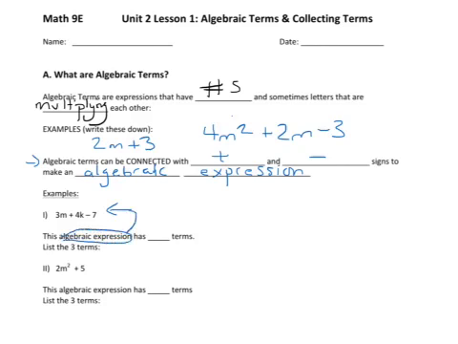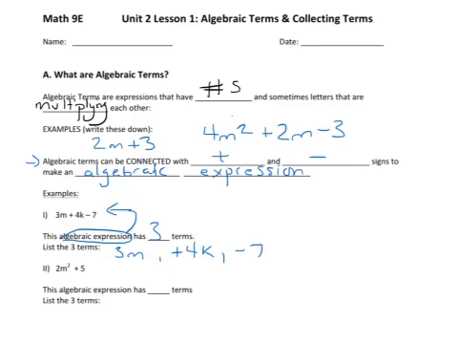But it's made up of terms, and the terms are either added or subtracted to one another. This one has 3 terms because if we take a look at this, 3m would be a term, positive 4k would be a term, and so would negative 7. So there's 3 terms here. And maybe list the 3 terms: 3m, positive 4k, and negative 7.